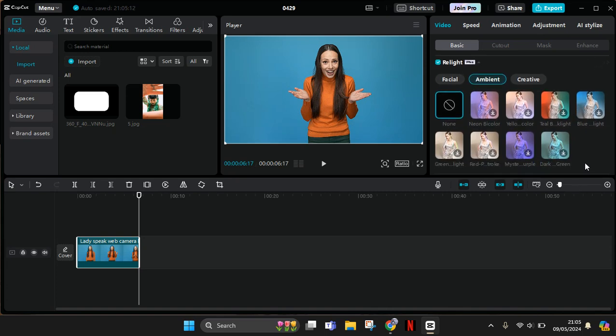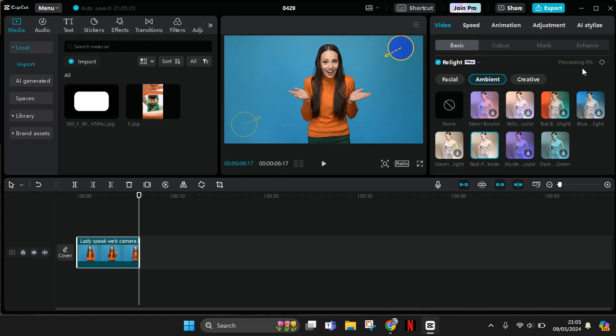Because the background is blue, I'm going to use, for example, this red one. So just download it first. Okay, you can select the position like this, where the light will be placed, and it will be processing.